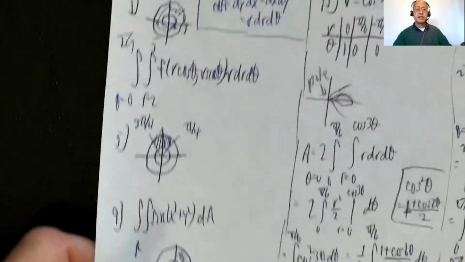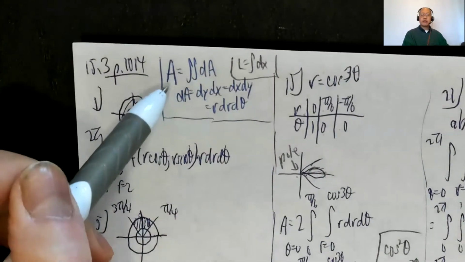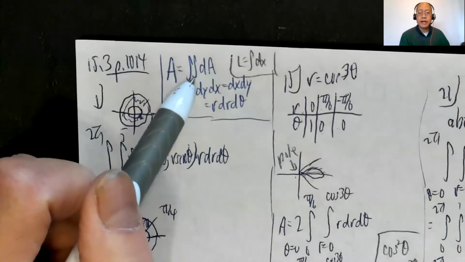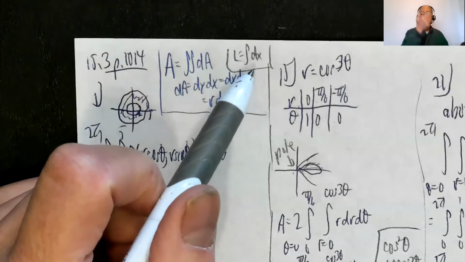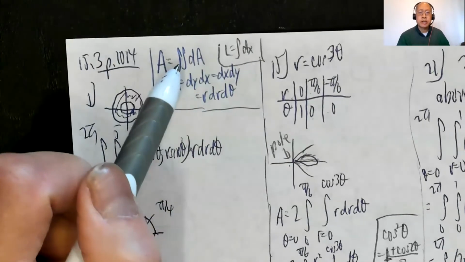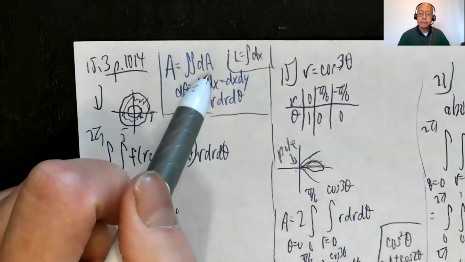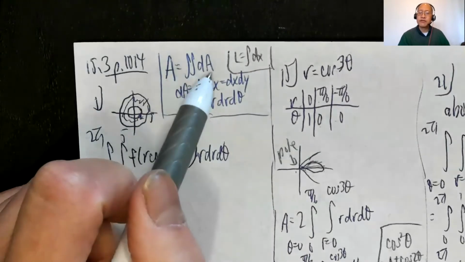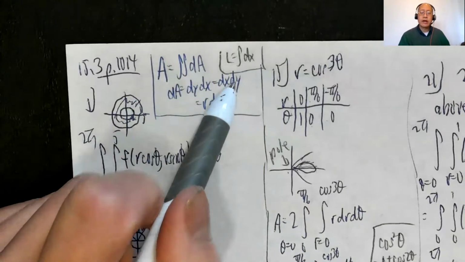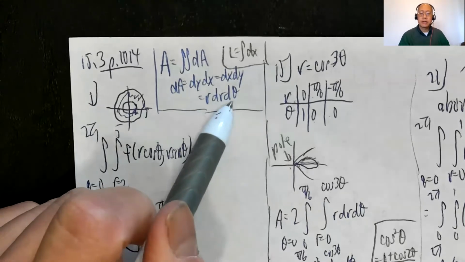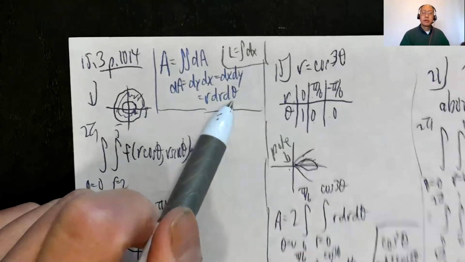So what that will now mean is we have different varieties to find area. First, area is a double integral of 1 dA, just like length is the integral of dx. If you integrate 1 dx, you just have the length of the interval. That's one dimension. In 2 dimensions, double integral of 1 dA is the area. In 3 dimensions, triple integral of 1 dV is the volume. So for dA, we have dy dx or dx dy, and now we also have r dr d theta. This is the setup that we want to use in polar coordinates.